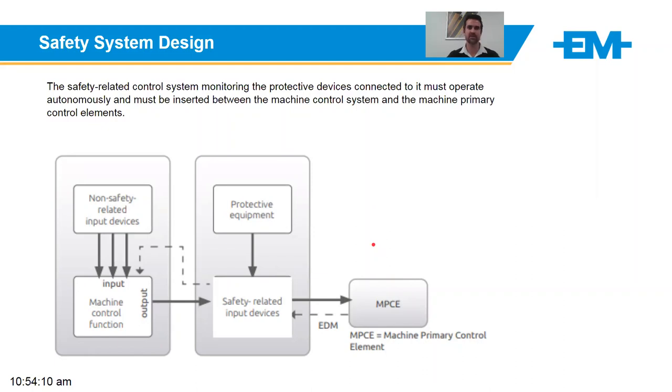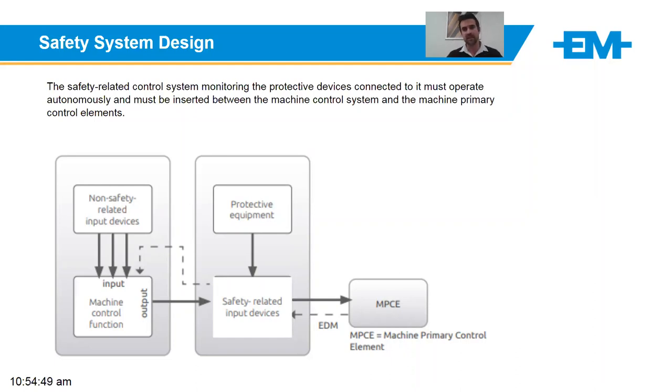So in other words, if this was a press, for instance, the PLC can be doing all the movements of the press and all the interlocking of the entire machine. But if the safety light curtain of that press is broken, that safety light curtain mustn't go into an input of the PLC and have the PLC, say, turn off the main motor. The safety relay itself must deactivate the main motor. It must operate autonomously to the PLC. That is the correct way of inserting a safety device into your machine control.